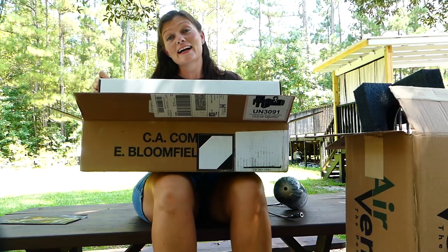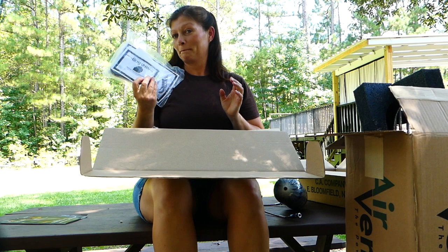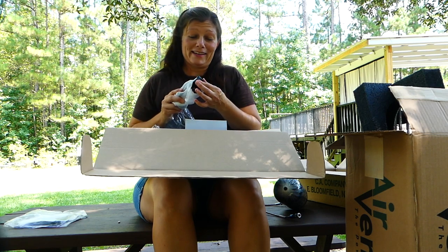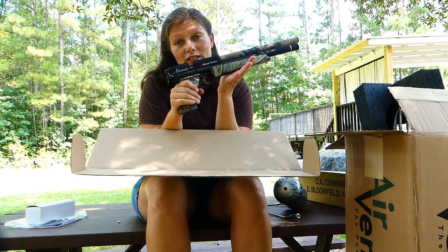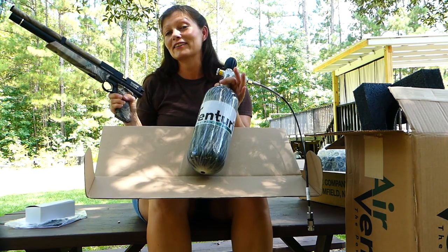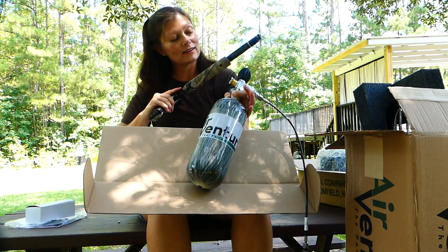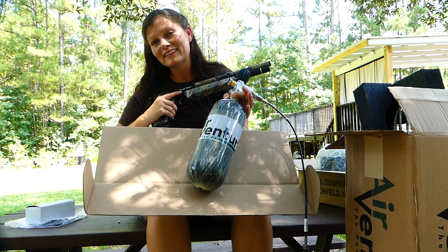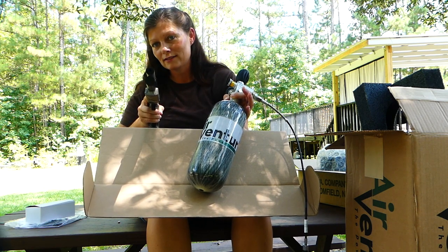Look at the cute little lens caps — isn't that adorable? I saw it and I loved it. It's a Benjamin. Cute little lens caps on it, those are so cute. This is not for armadillo-size hunting — this is for squirrels and rats. I've also heard that Rick has one of these, so maybe there's a little competition ahead. What do you think, Rick? Let me get practice in first — I haven't shot it yet. No cheating.